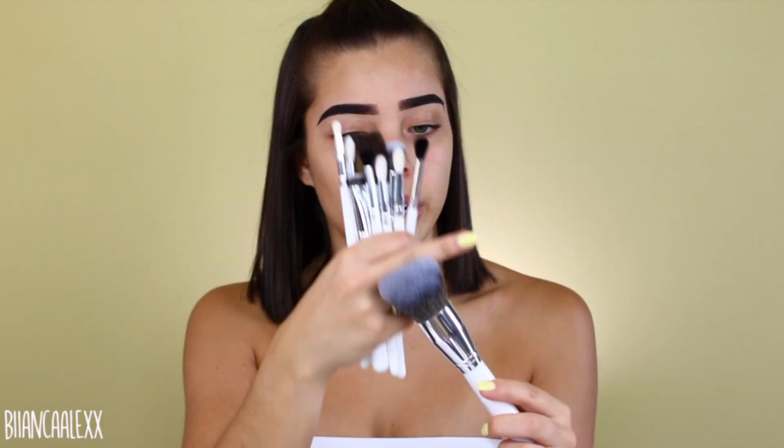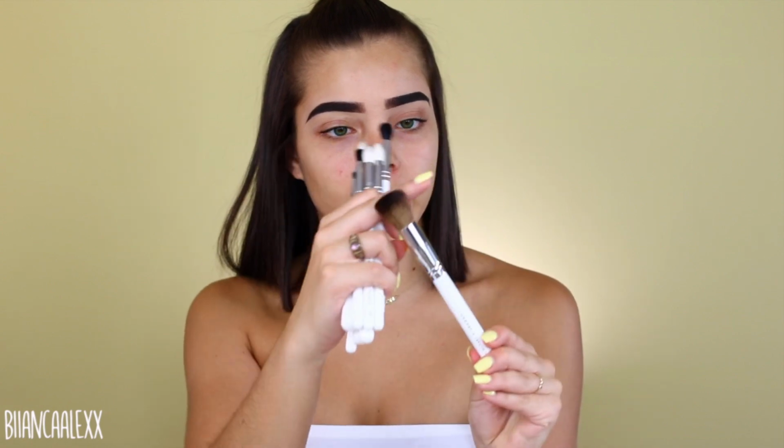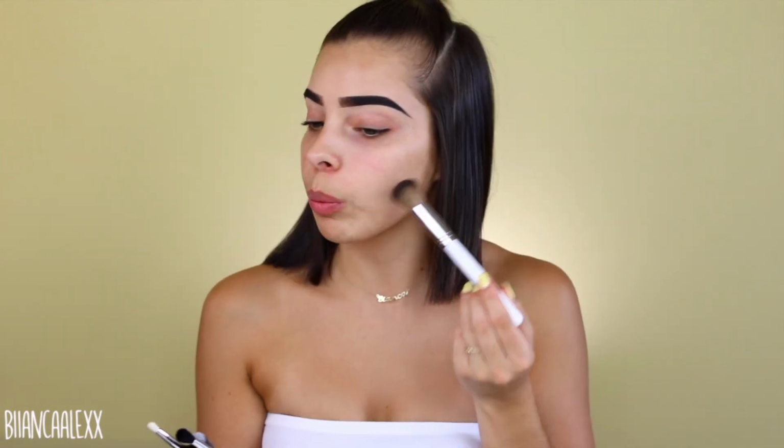The first brush that we have right here is the JH01, which is a big fluffy face brush. And I like how it kind of tapers into a bigger shape up here. We have the JH05 right here. This looks like a really good contouring brush. Like I would just snatch my contour with this.